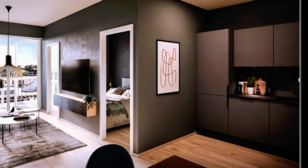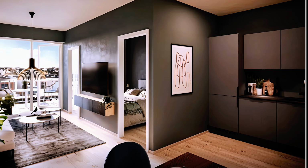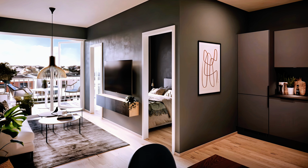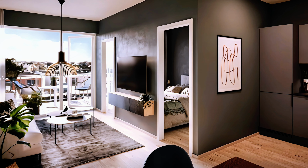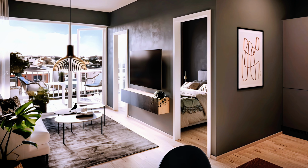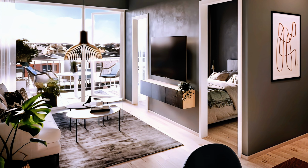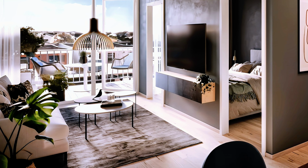The small one-wall kitchen has dark brown cabinets and a small black countertop, providing enough storage and cooking space. The tiny but stylish living area has large windows that let in natural light and open to a small balcony. The dining area is situated between the kitchen and the living room, creating a comfortable and elegant place to dine. The apartment is decorated with some modern paintings and indoor plants that add some color and personality to the space. The apartment is a perfect example of how to create a stunning and sophisticated space with a dramatic color palette.